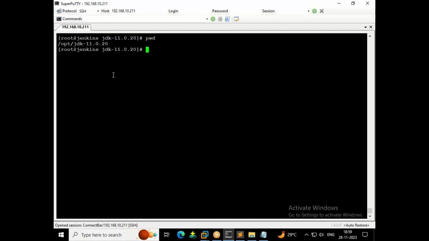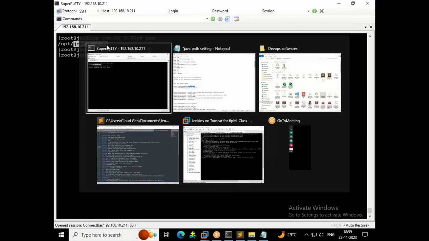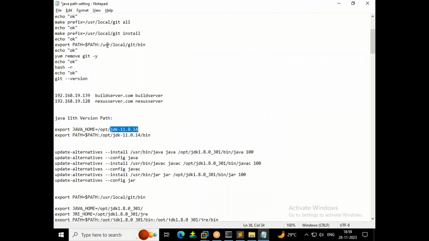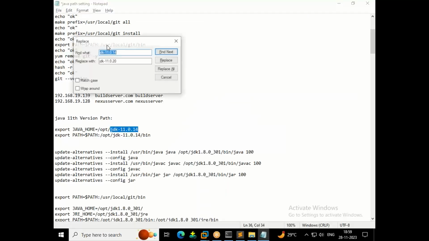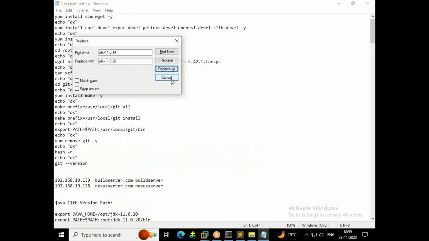So we are having Java 11.0.20, but there is Java 11.1.14 something. Now come here, just apply this one. Replace with this one, guys. Replace all.